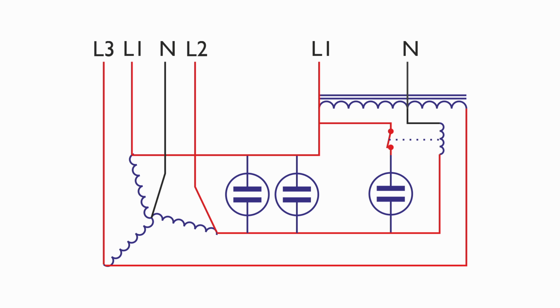So, again, some caution is required if you're going to use it for something with a neutral connection. Now, phase converters are not generally used in that way. They are normally used to power three-phase equipment, which in a lot of cases, like motors, only has the three phases. But if it was some machine that had a neutral connection for a lamp or something like that, it's important to note that the neutral connection to that lamp or other single-phase bit of equipment is not going to be at 0 volts, or equivalent to the earth connection voltage that you would have normally.